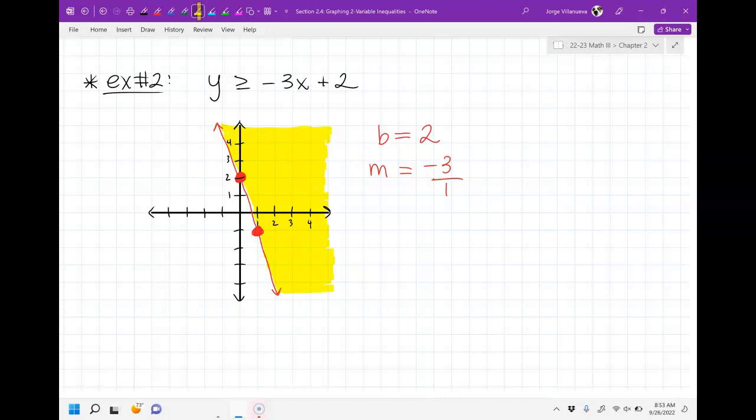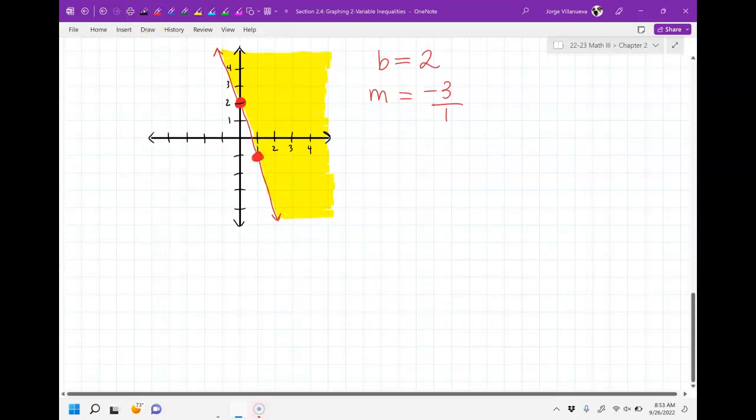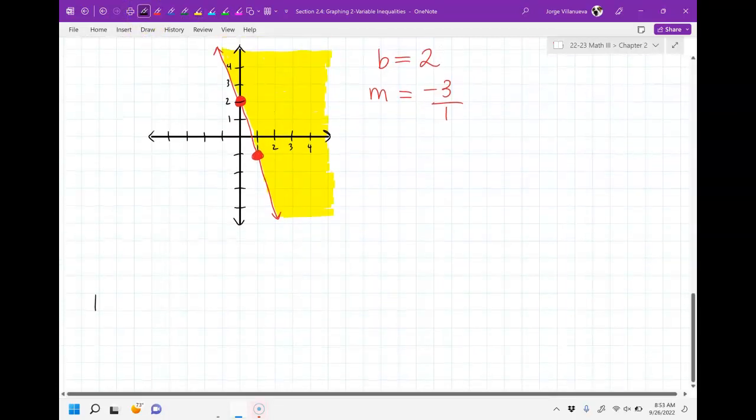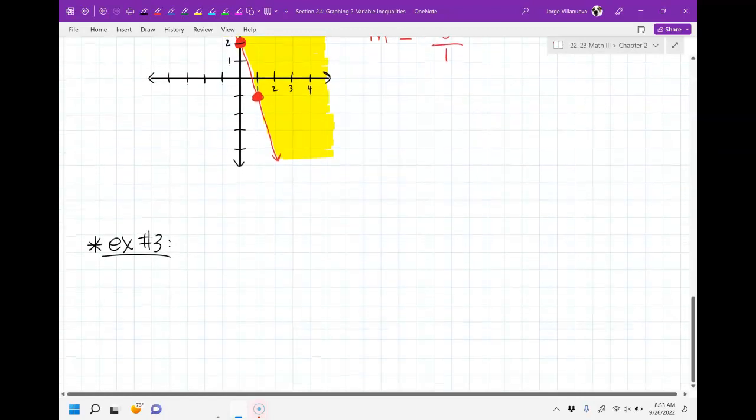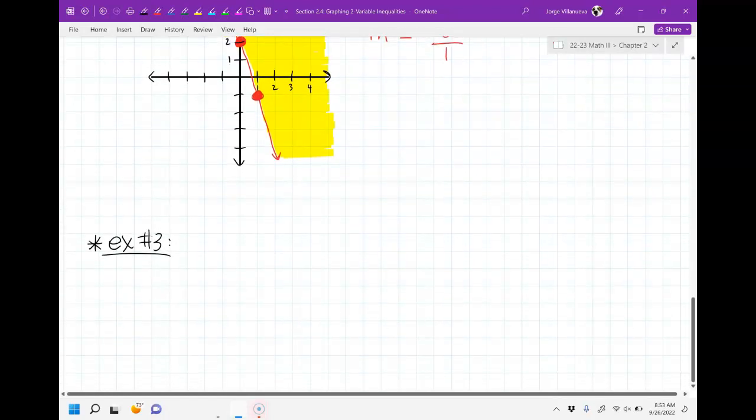So, all right. So we good with that one? So not too bad, right? These questions aren't terrible, but of course they're going to make you do other stuff. So let me give you another example of the other stuff they're going to make you do with the same type of problem. Okay, we're not changing the directions. We're still just sketching a graph, but here we go. Something like this.